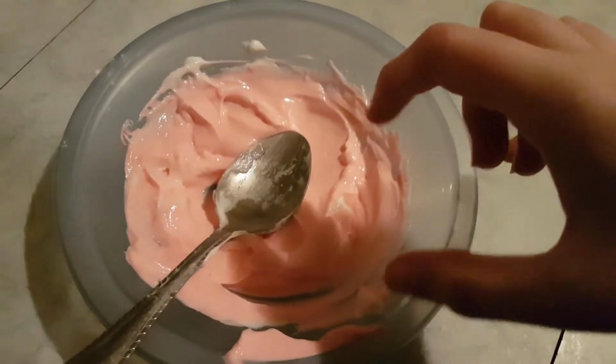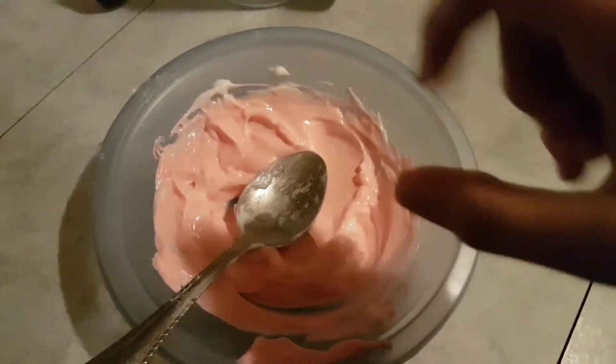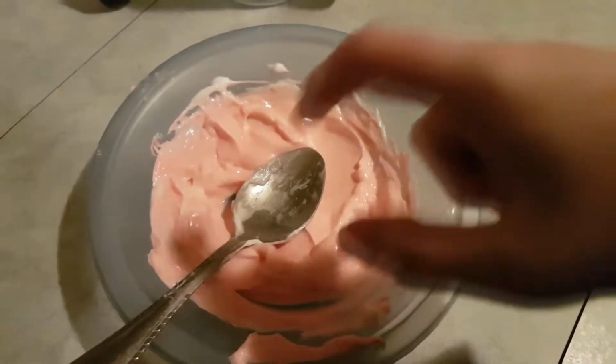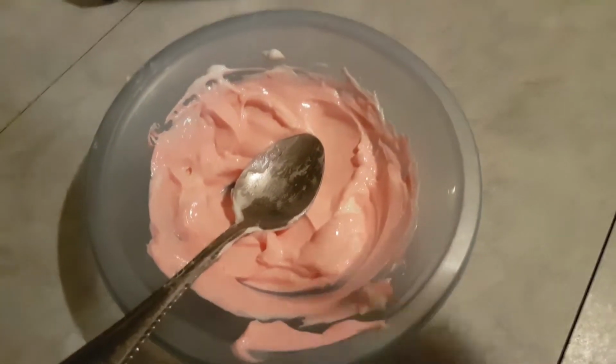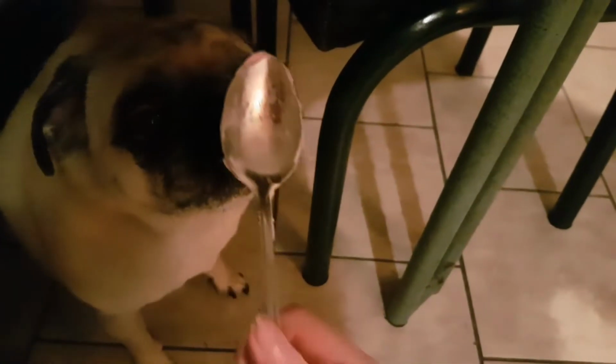This is plain Greek yogurt. We put a little bit of food coloring. It's supposed to be red. We're going to probably put one more drop of red to make it red for Christmassy. But yeah, we're using this as the icing, which is cool. Buster, you want to try a little bit? He's like, no. Yes. Is that good? There you go. Enjoy. Aw, good job. He likes it. But yeah, it's plain Greek yogurt.